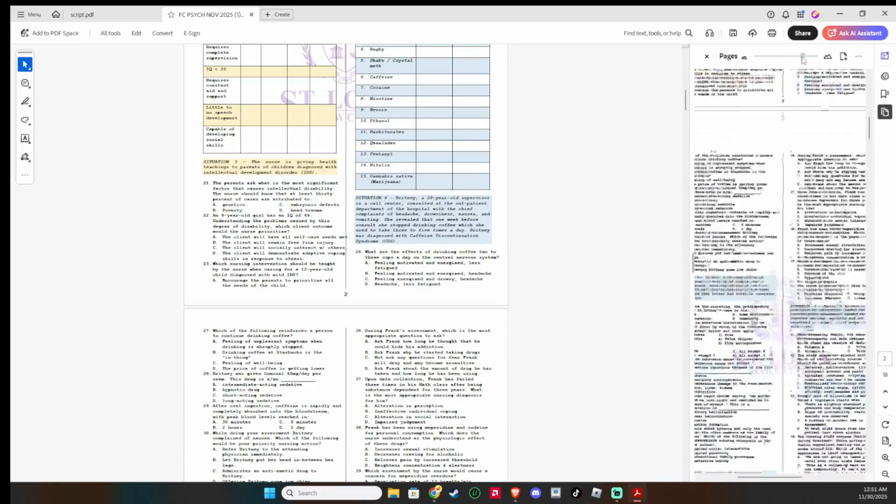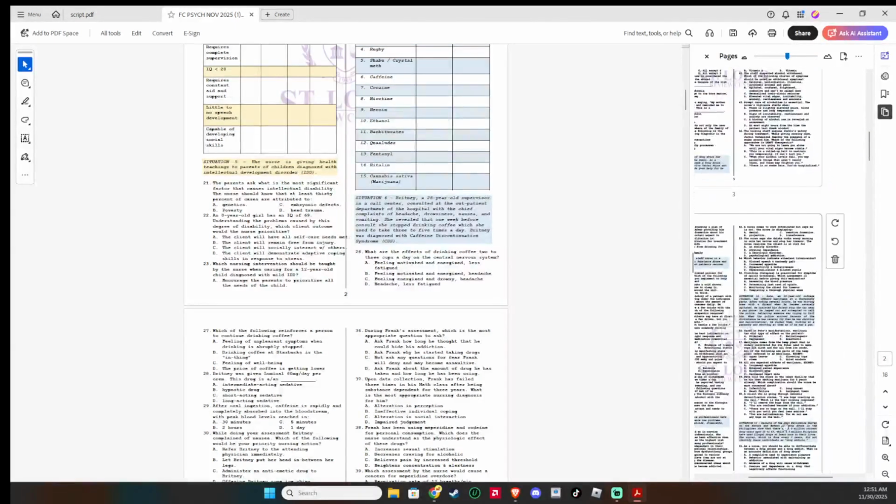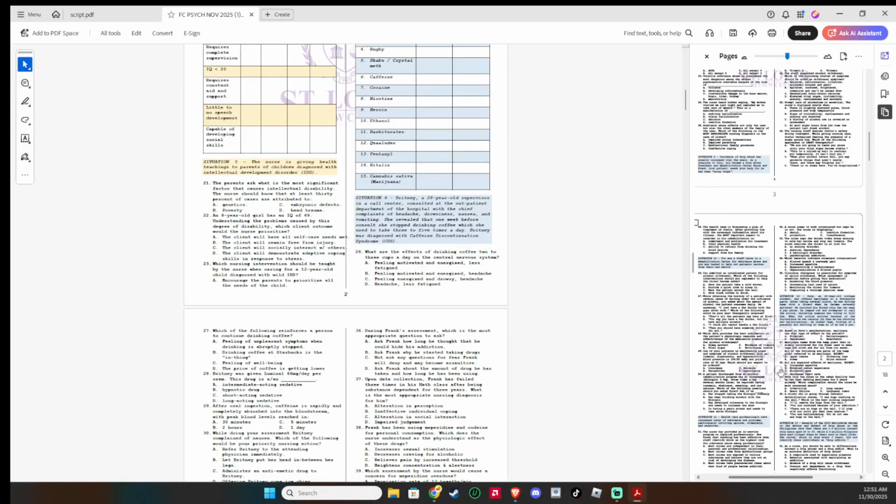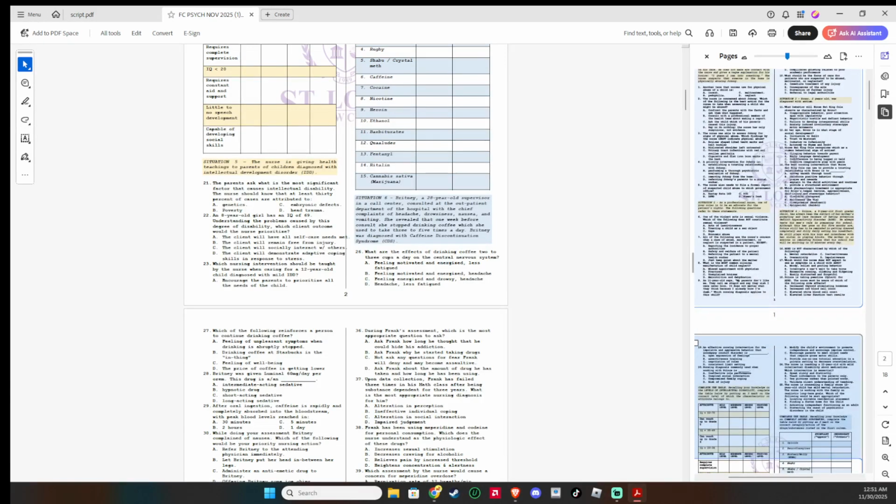And that's all there is to it. Open your file, click the Pages icon on the left, and drag a page to rearrange. It's a simple, reliable way to clean up your PDF's order and present your content exactly how you intend.